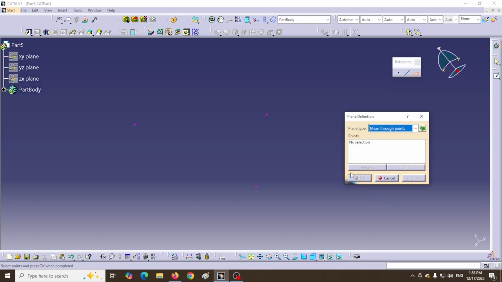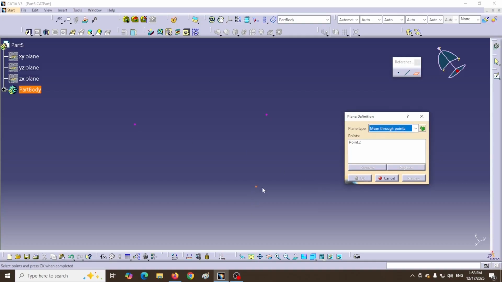The settings window changes according to the selected mode. You see that there is only one option below it called points. I must introduce at least 3 points to the software.